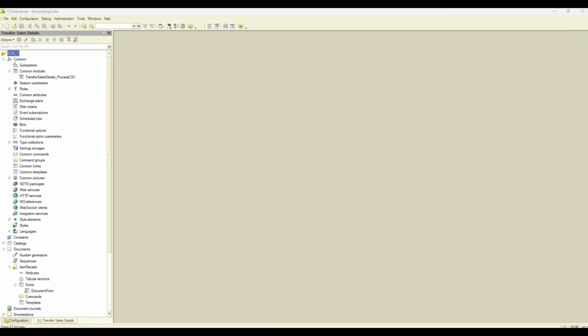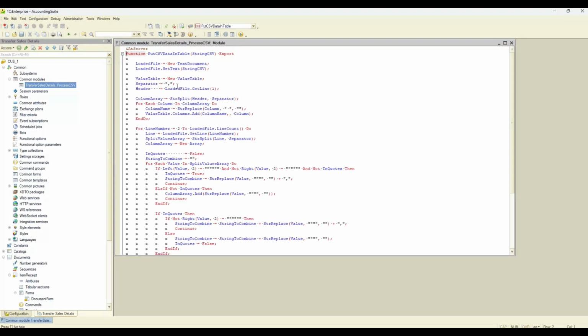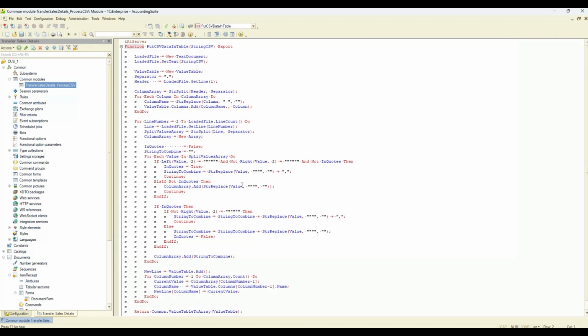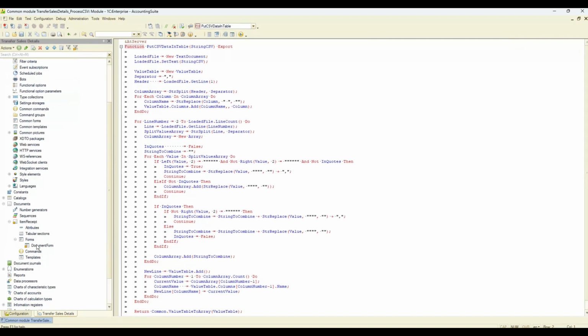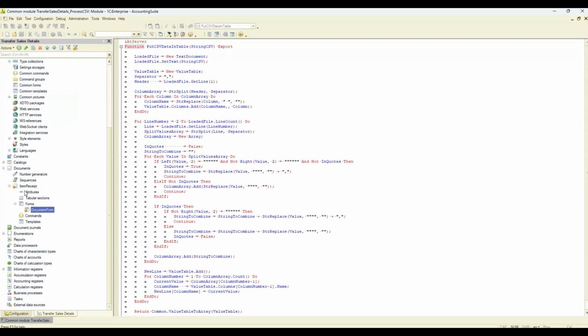Let's take a quick look at the extension in the configurator and see where the procedures I mentioned earlier are located. So here is a common module and the procedure that transfers string data to an array. Here is the document that we want to add our command to. In my example, it's item receipt.